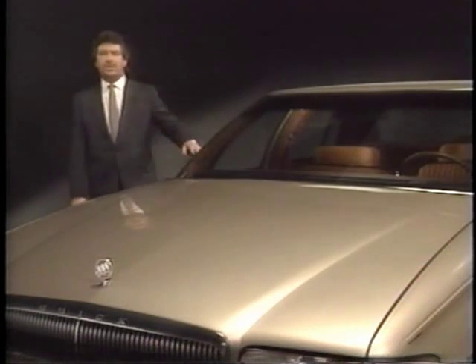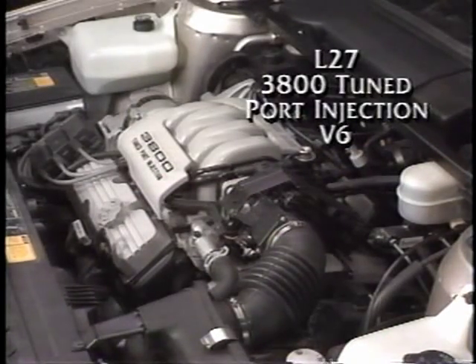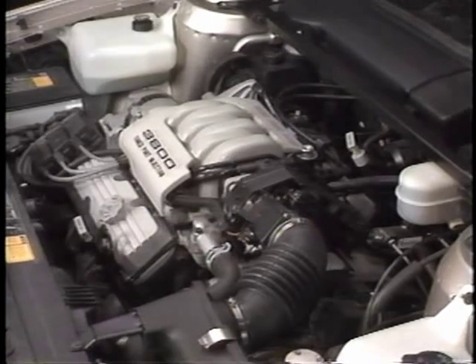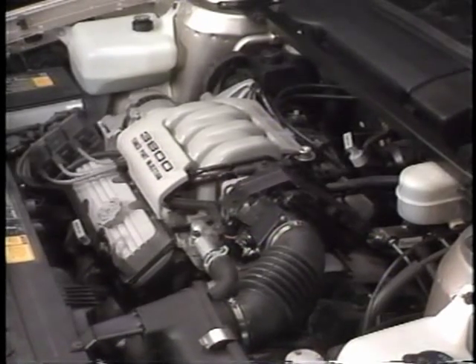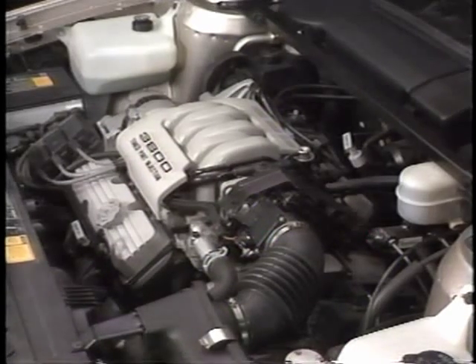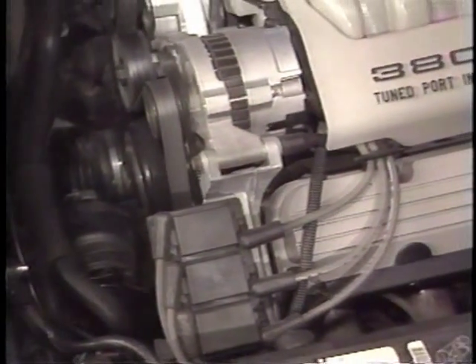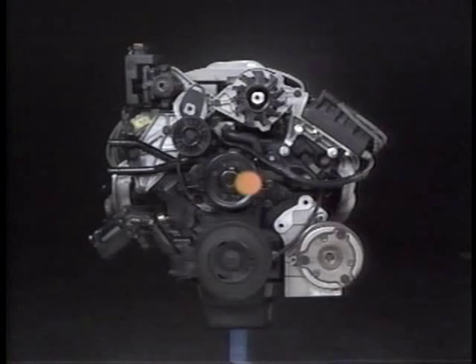The driveline has also received lots of attention. Buick is the first General Motors division to offer an advanced, more powerful version of the popular V6 — the L27 3800 tuned port injection V6. A new torque axis powertrain mounting system effectively isolates engine movement, providing a low vibration idle, smooth acceleration, and minimum noise when shifting from park to drive. The torque axis is the central pivot point of powertrain movement. When the engine rocks under load or torque reversal, this pivot point is like the invisible center of an axle — the engine moves around the torque axis. Positioning the mount at this pivot point allows better isolation of engine movement.